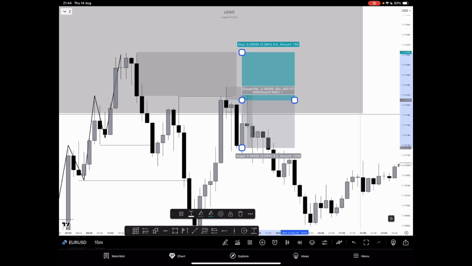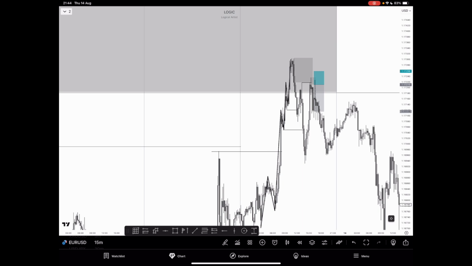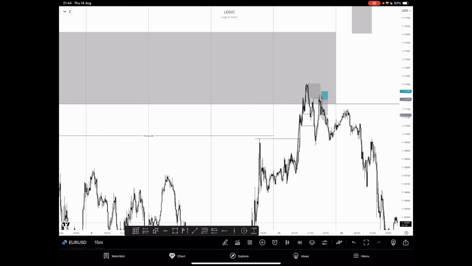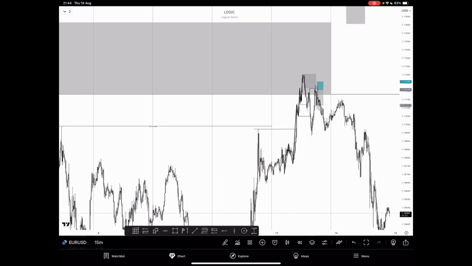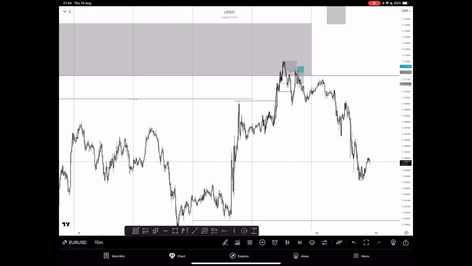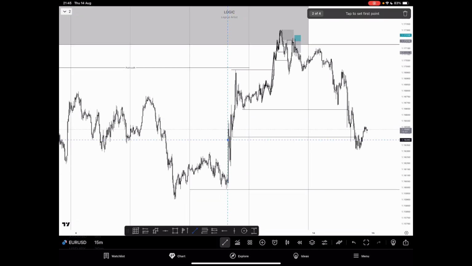So I have my entry right here, stop loss above. And now based on our targets, all checklist met, liquidity taking. Based on this type of liquidity, previous day high, what are we targeting? The internals of the previous day high that was taken, meaning it is valid to target this. It is valid to target this. It is valid to target this.